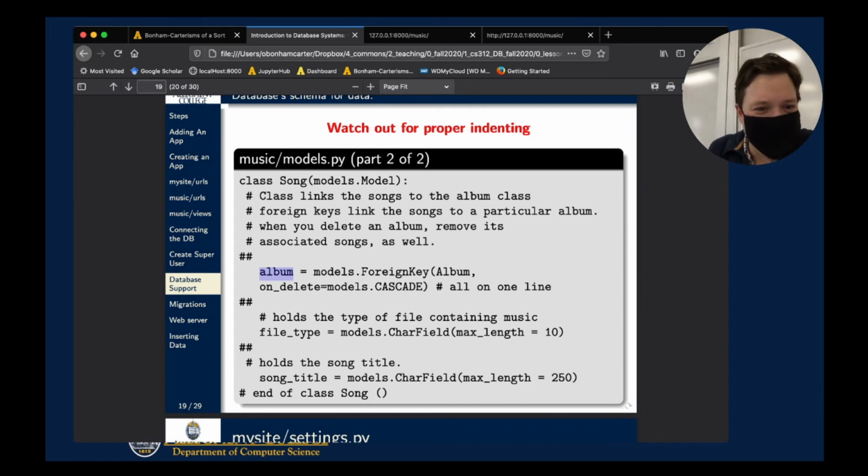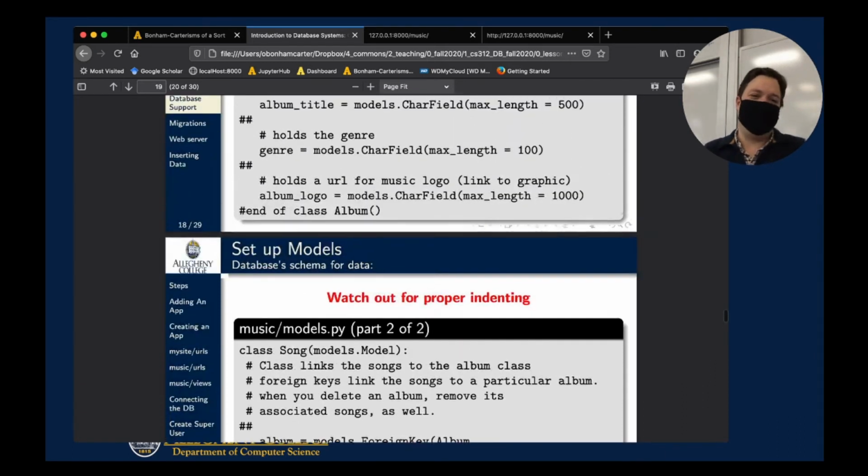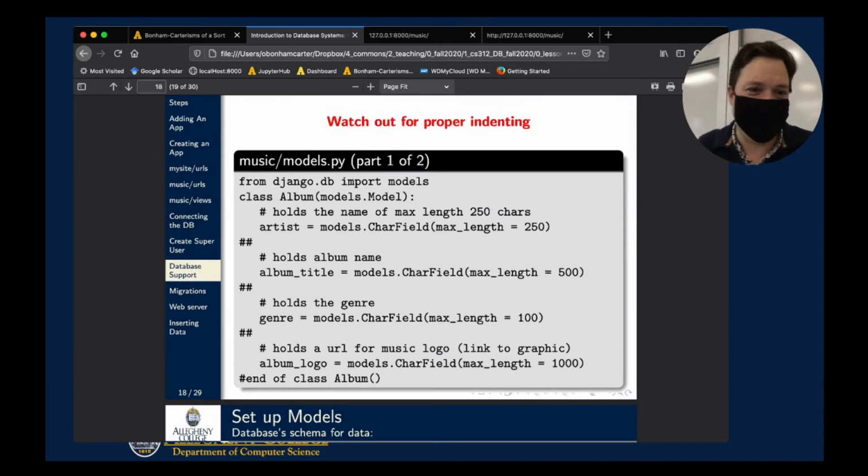It's going to have a file type, and if you want an album cover for something, and then we'll have a song title. Never mind about what all these things are; we're going to be creating two tables of our own, which are there to host the data for our music. So remember, we want a table that holds artist name, album title, the genre of the music, and then this logo, which is just going to be a link to a place online where we're just going to steal their image. Of course, we wouldn't do this for a real in-production thing.